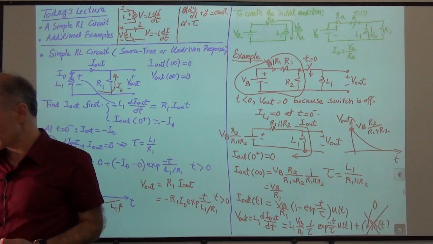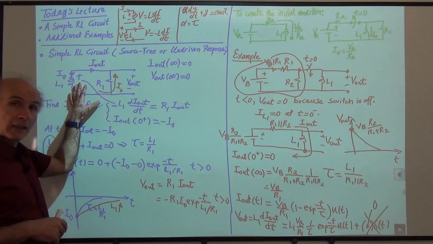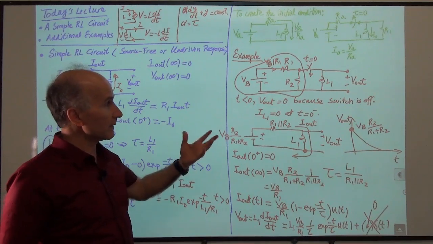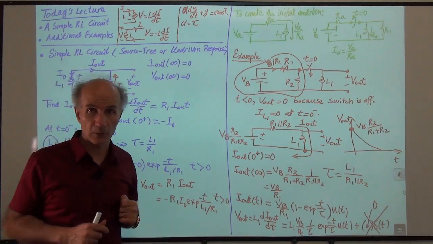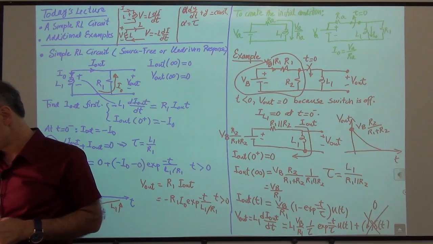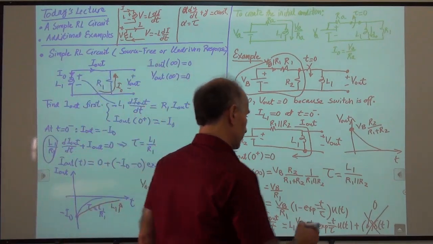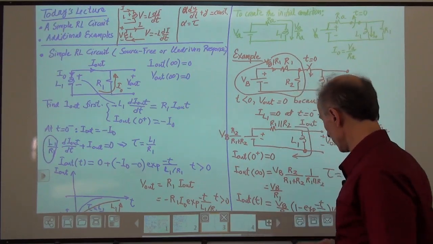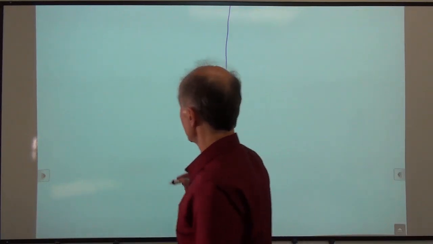All right, so that was an interesting example. You can see that compared to the simple case, it's a little more complicated because we have to go through these steps, but we can always rely on our general equation for a first order system, and that's the beauty of these equations. Okay, let's go and look at a couple more examples of these circuits. So again, we're just looking at very simple structures and trying to get comfortable with these ideas.